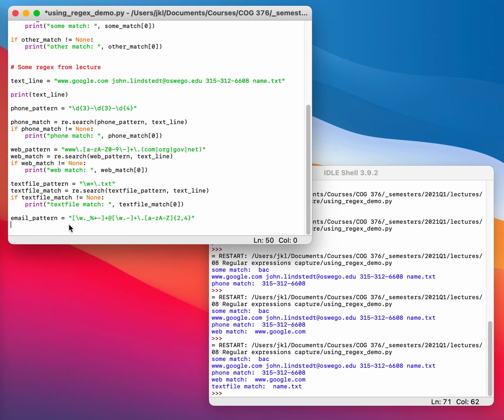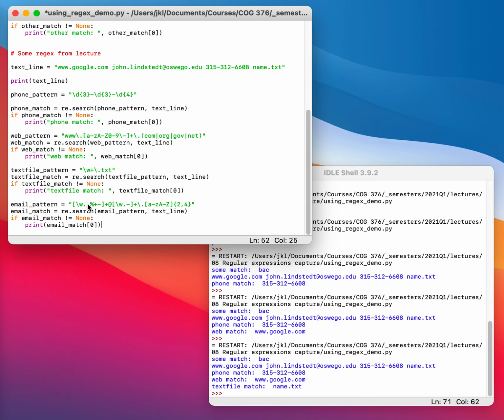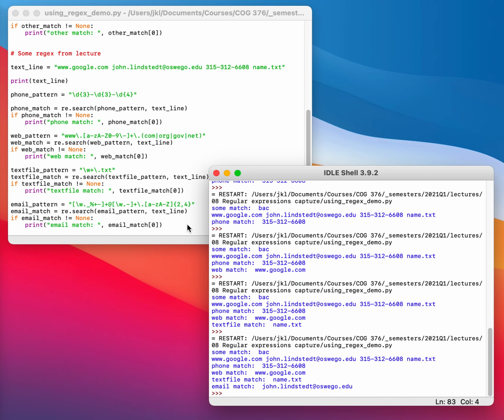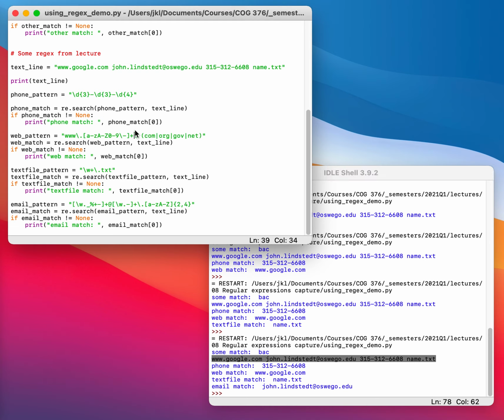And again, we want to see, come on. Man, it scrolls funny. I think Mac is trying to do some inertial scroll things that it doesn't like. So, email match. Okay, run it one more time. It got my email address out of that line of text. Wonderful, excellent. Fantastic. So I hope this is making sense.